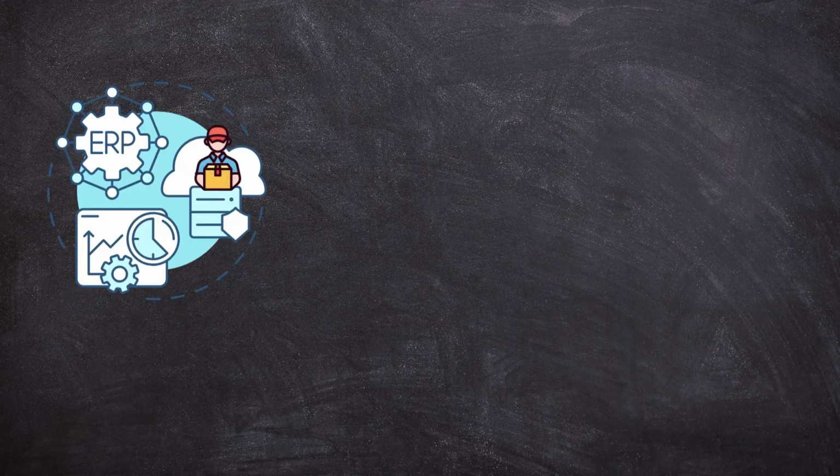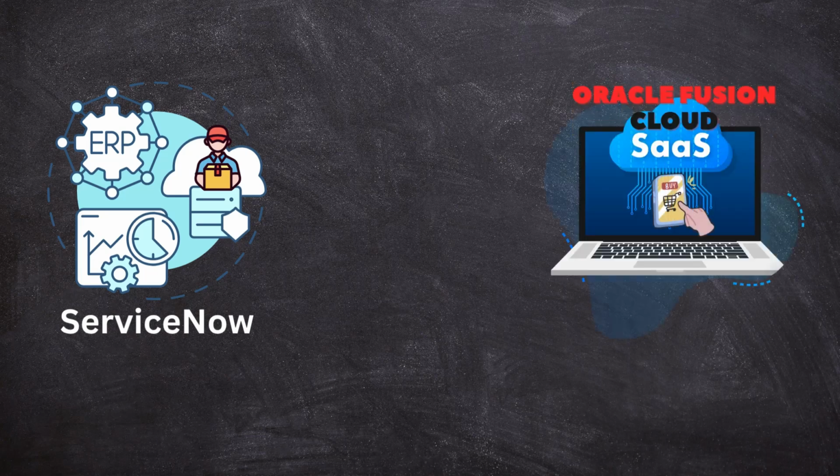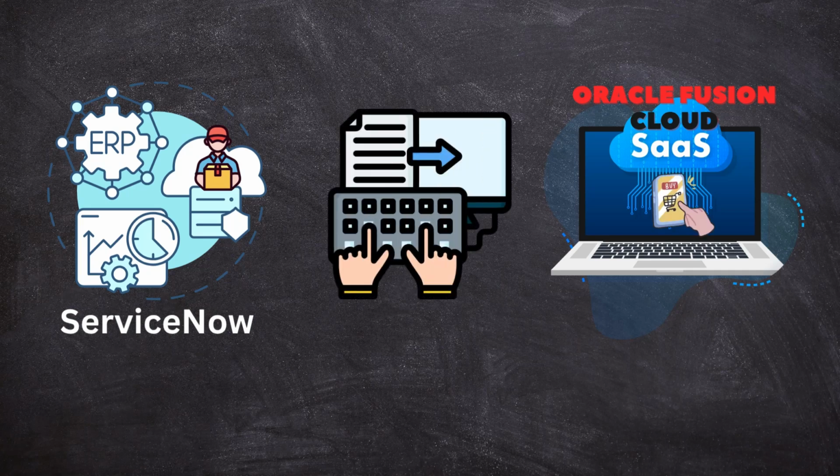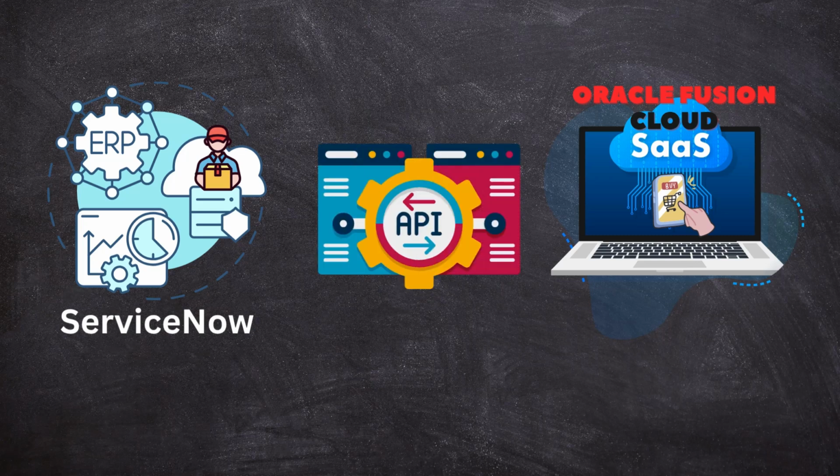Let's look at another example in an ERP setting. Suppose in your company, suppliers are created and managed in a non-Fusion ERP application like ServiceNow, while Oracle Fusion is used for purchasing. In this scenario, you need to replicate suppliers in Oracle Fusion Cloud in real time. Instead of manual entry of supplier information in Oracle Fusion, ServiceNow can programmatically automate the supplier creation process in Oracle Fusion by calling the Oracle Fusion Cloud API called Create Supplier. In just a moment, I will be doing a hands-on demo to replicate this entire functionality.